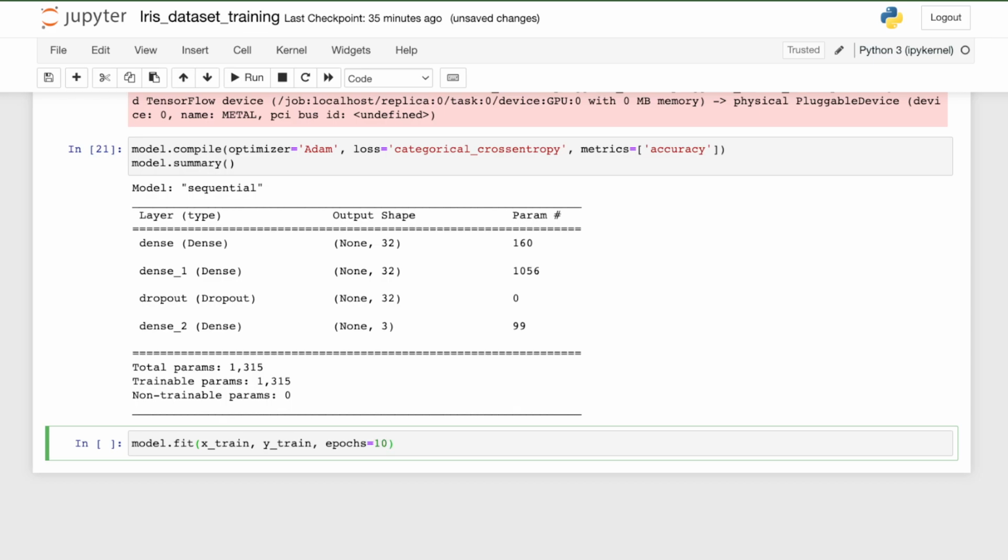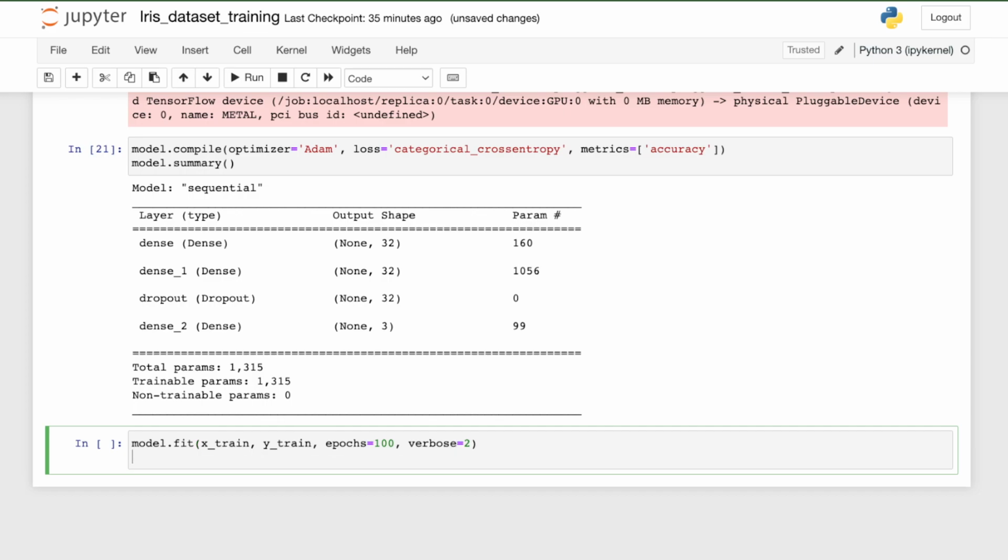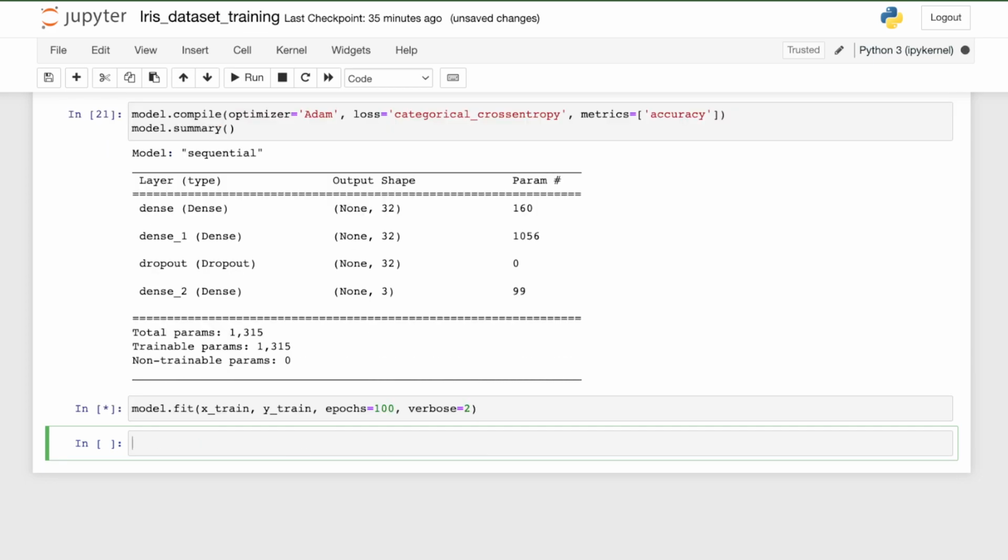Because it's a small data set, I'm just putting a limited number, as more would take a lot more time to train. So if we pass 100 times, that might be able to do it. And the next thing is verbose equals 2, which just lets us show the progress. I'm not adding a validation data set here because our data set is already small and we don't want to lose any more data. Okay, that looks pretty good, and let's train.